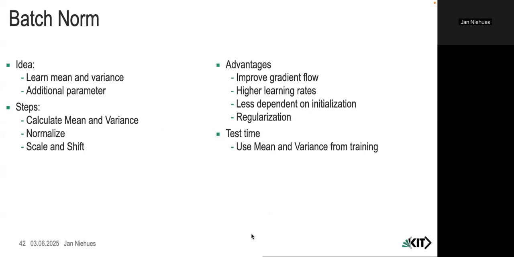And at test time, you mentioned it, there might be a problem, but what you normally do is you calculate the average over your training, and then you take the mean and variance values from training and keep them fixed and apply them always in testing. Because there you can use the ones from before, since the weights are no longer changing. In training, you can't just keep them fixed because the weights are changing, but once you fix them, you can keep some fixed values there and continue using them.